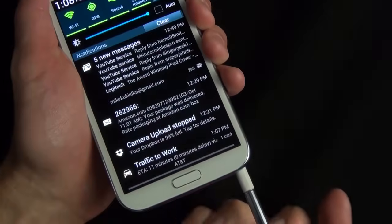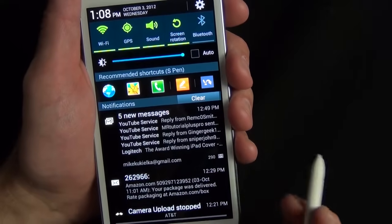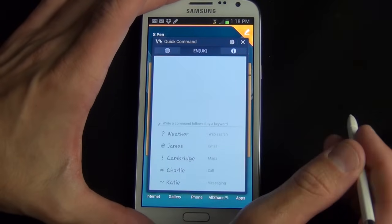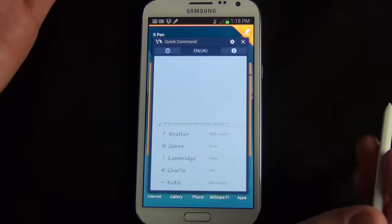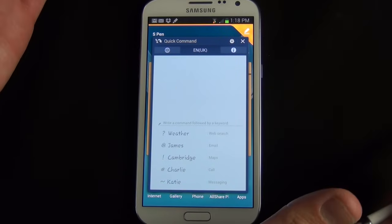Now you can also see that your notification panel will change when you detach the pen, so you get all of the apps that are optimized for S Pen, so you can launch them right away. Now we also have something called Quick Command, which you can access from the notification panel when you've removed the stylus. So here you can type a symbol to indicate an action. So for example, a question mark will do a Google search, an at sign will do an email address, and you follow that with a word.